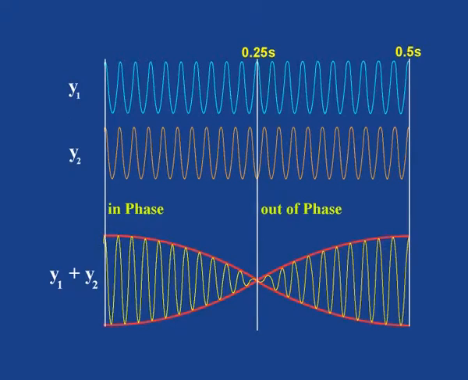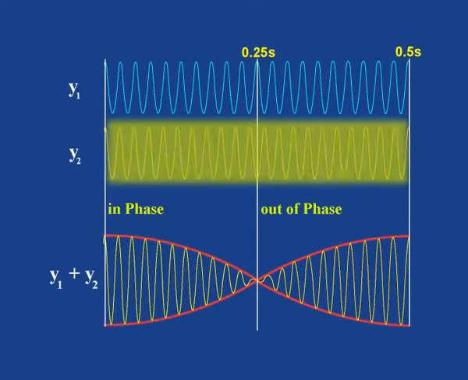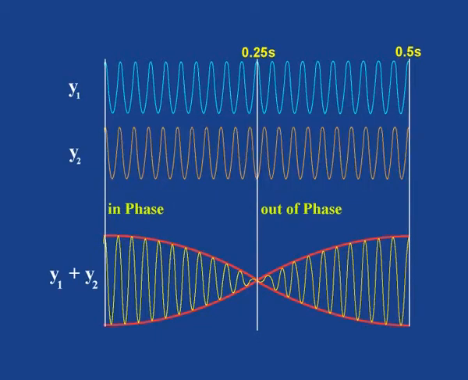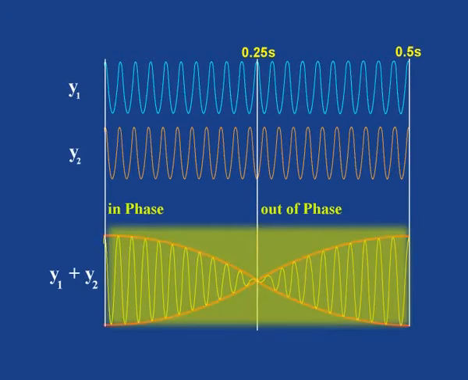In t equal to 1/2 second, the first wave completes 40/2, that is 20 vibrations, whereas the second wave completes 42/2, that is 21 vibrations. Thus, compression due to the first wave would fall on compression due to the second wave. The resultant amplitude would become maximum and hence the resultant intensity of sound would also be maximum.